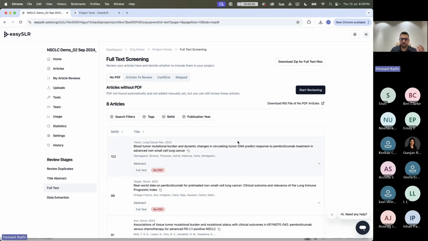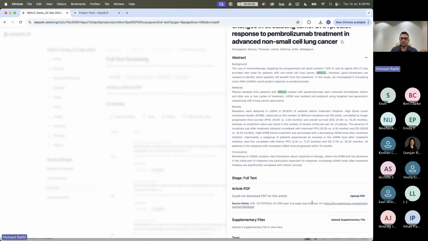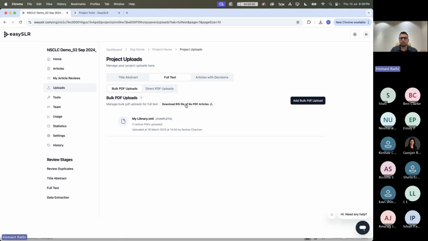For them, there are three options available. A, we can individually upload these articles. And B, we can download a RIS file and take it to EndNote or Zotero.